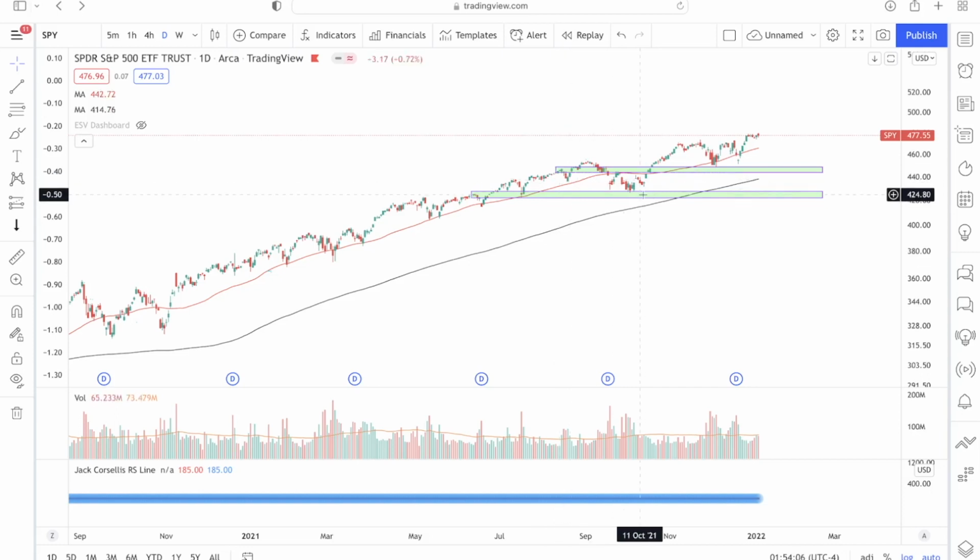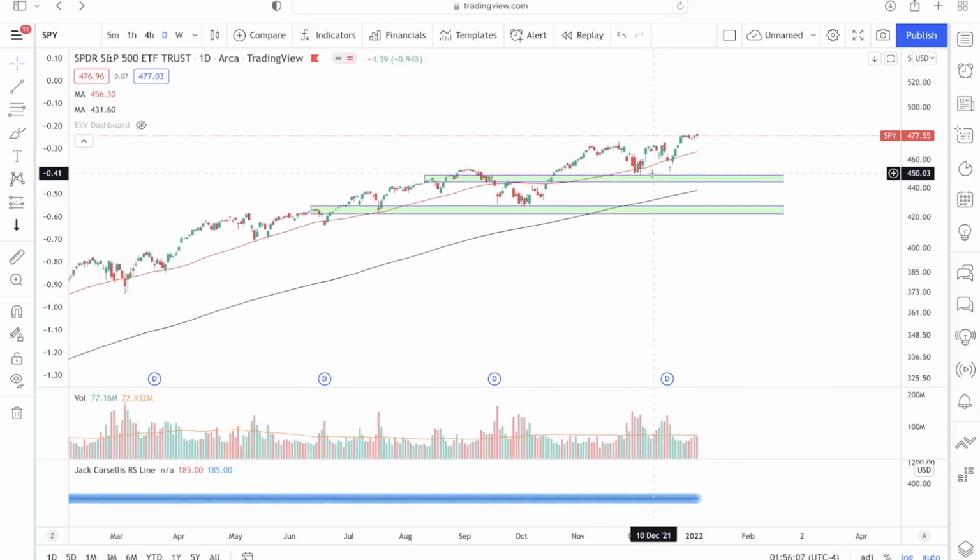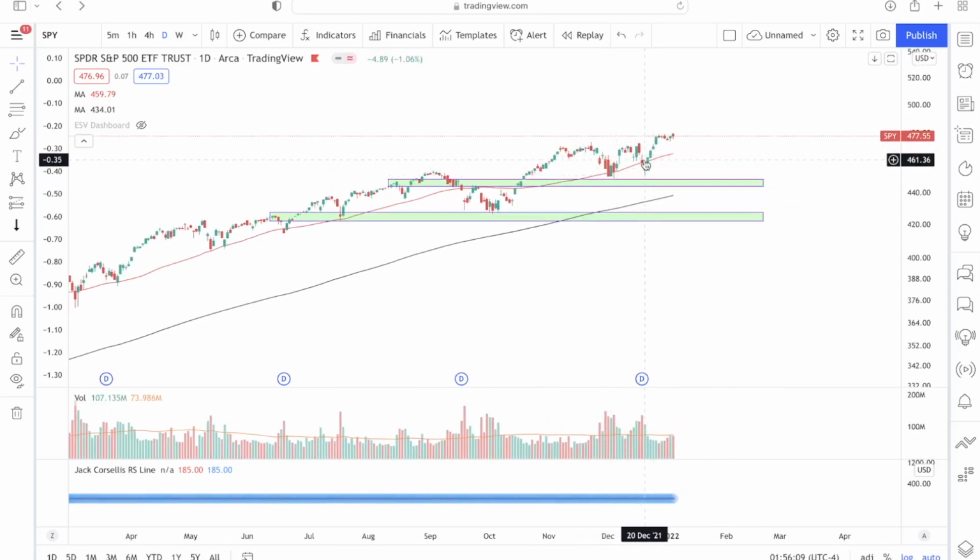The only time last year that the S&P 500 failed to make a higher low was at this point over here. In fact, at this point, prices of the S&P 500 undercut its previous low over here, and it also broke below its 50-day moving average, as indicated by this red line. But you can see after that, prices managed to find some strong support at this point before continuing to go back up and back above the 50-day moving average. And after that, so far, it has been trending above the 50-day moving average.